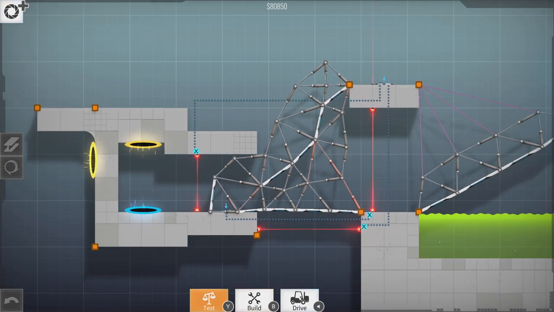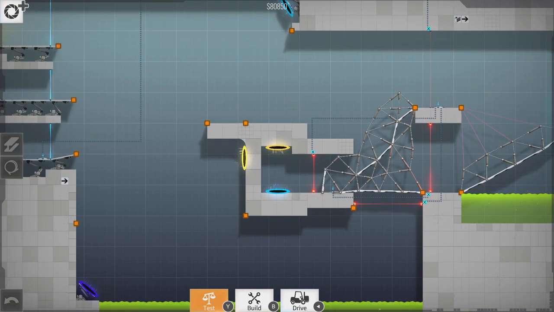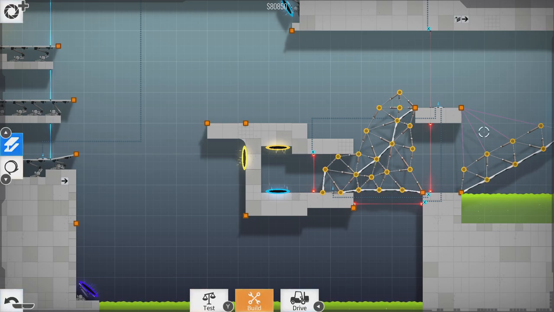It holds. Okay. That doesn't look so crazy, right? Like, they go in and then they go in reverse, they slide down, and then they go forward again.